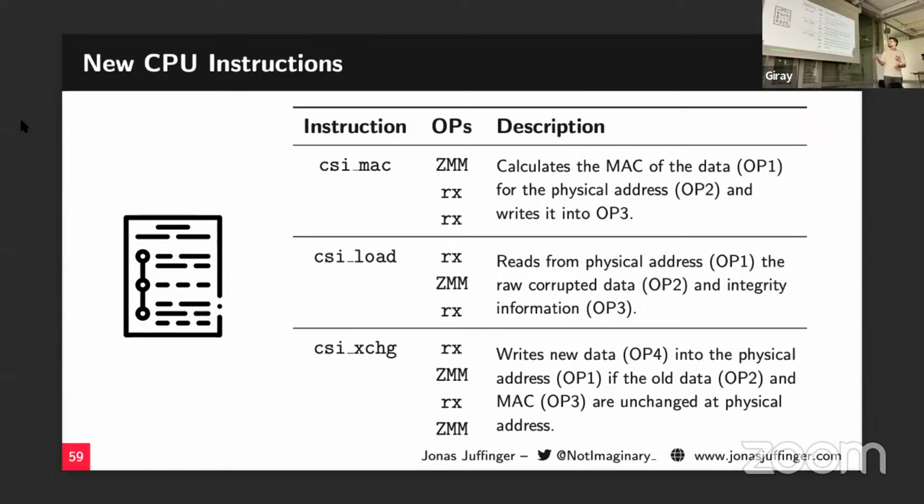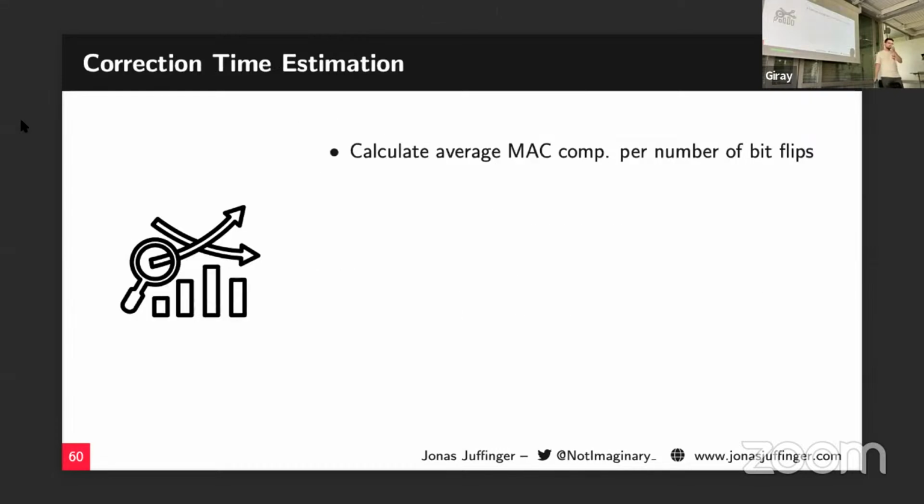And this one is to write the data back. It checks the old data before, to keep some race conditions from happening. This is also explained in more detail in the paper, along with some edge cases we corrected there. And now we want to know how long does this actually take? How long does it take to run this huge loop, like this 8 times nested loop doing the Mac computations? Because this should be a reasonable number.